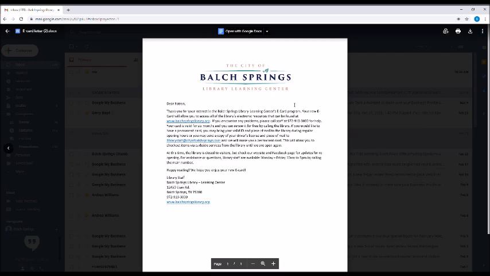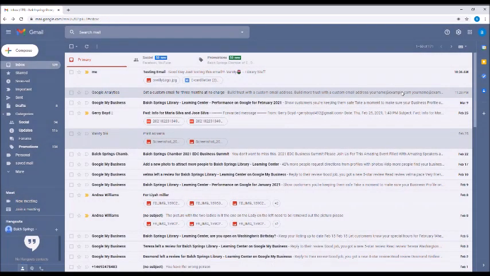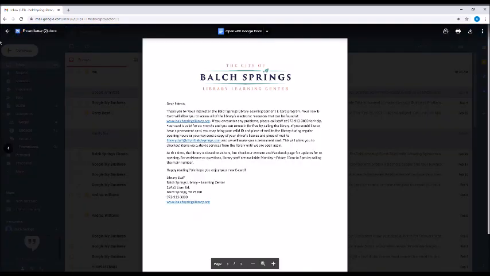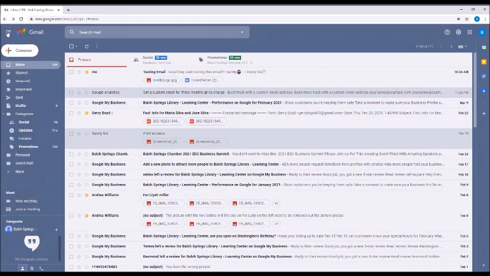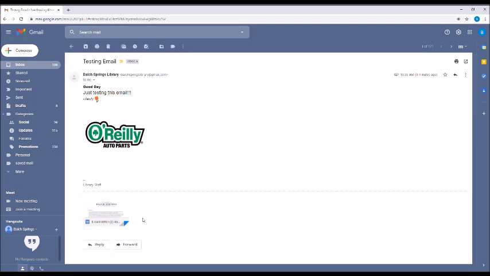So I've clicked on the preview and it just opens up on top of my inbox. In order to get out of it, you can just click anywhere outside of the document. You can also click on this back button here on the top left-hand corner. So in order to read the email, you just click on it and it opens up. I'm going to go back here.